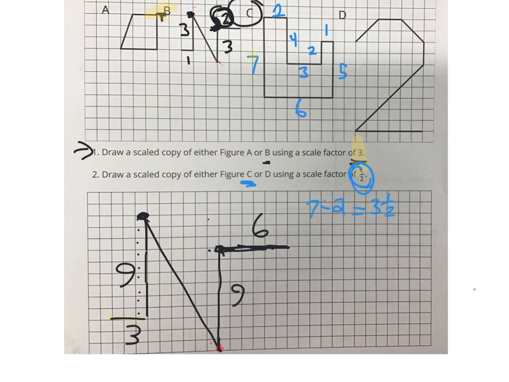Right, so 7 divided by 2 is equal to 3.5. So it's 3.5 spaces tall. And then 2 divided by 2 is equal to 1. So it's going to be 1 across. Notice it's a half a square up, but we're still going 1 across. And then for the next one, we have 4 divided by 2 is equal to 2. So following our picture, we're going to go 2 down. So I went down 1 space. So from the half to the half, that's 1 whole. And from this half to this half right there, that's 2 whole. So I went down 2 spaces.